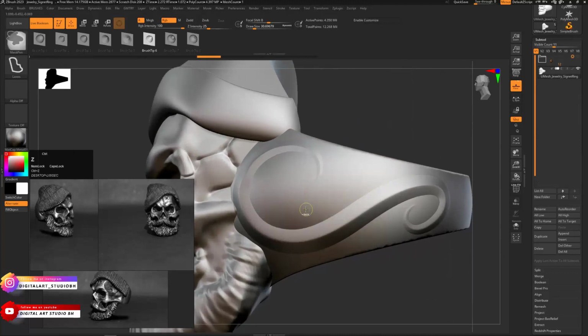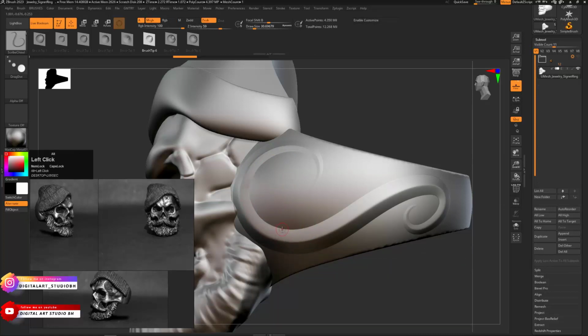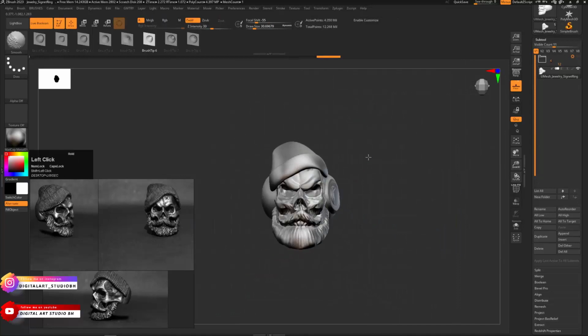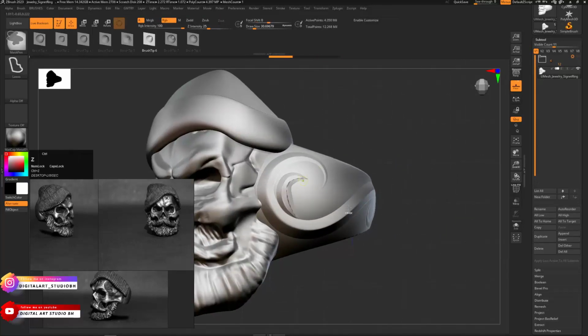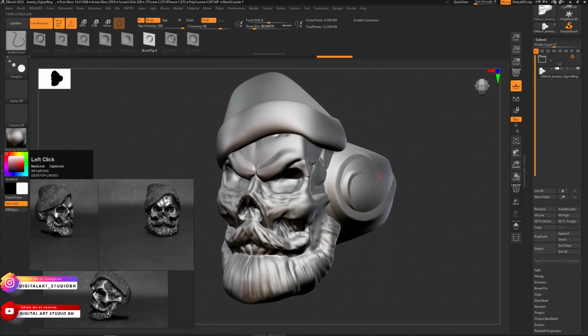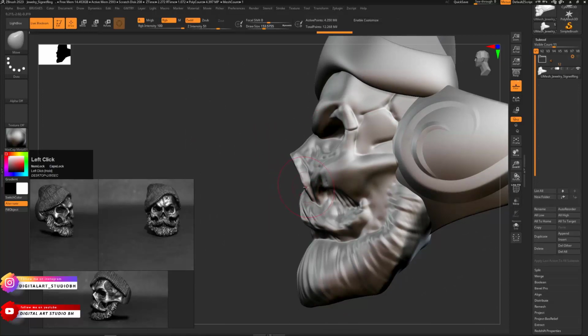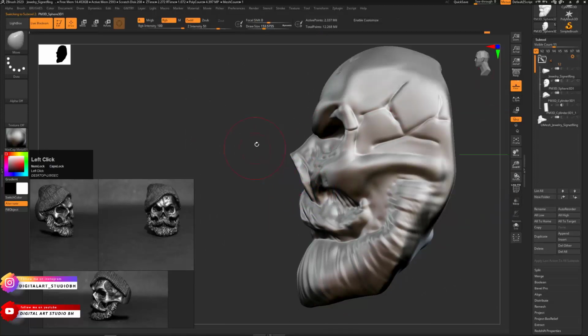Let me go back a little bit and show you some techniques which I learned. You can make a leaf with this. Like this. Then just add one more in between. Basically you just need to practice and have multiple tries. With that you can work fairly easily. All right, I'm not gonna show that thing here, and that's it, guys. If you want to work on a little bit of details after that, you can just go to the skull, go to your lower subdivisions and then just work on it.